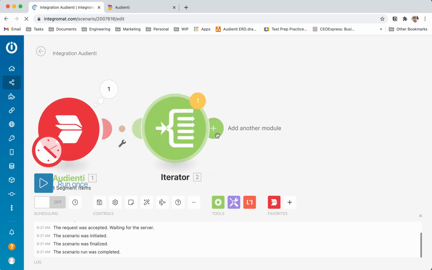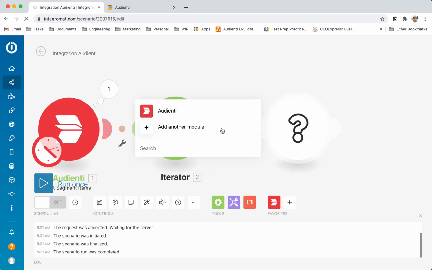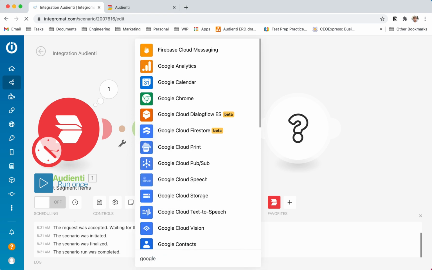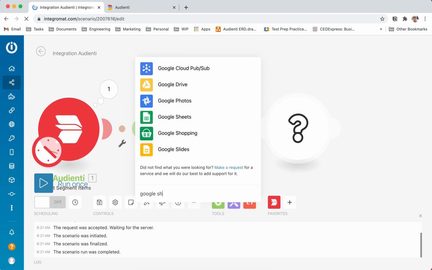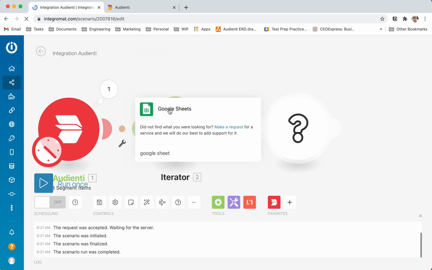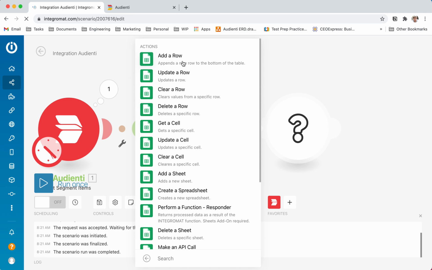Now we want to connect another module. In this case, we want to connect to Google Sheets, and we're going to add a row.